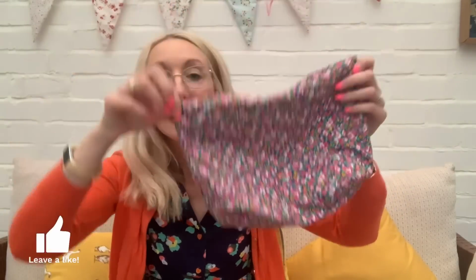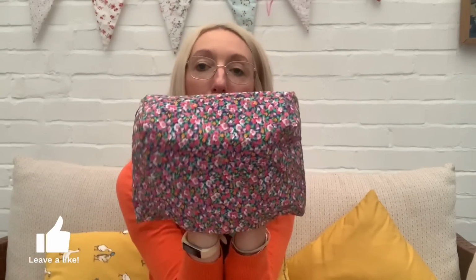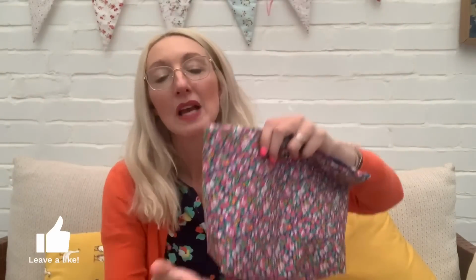One of the reasons I like this toiletry bag, so this is the first version that I made. This is a much softer version. I made this one out of a cotton poplin that I'd got left over from a top project that I did previously, and it's got a nice zip opening. I used a So Hayley Jane fat quarter for the inside of this version, but it's got a nice square bottom detail to it. I think for a toiletries bag, that's perfect, because if you make a straightforward square or rectangular one that's not got that square bottom, then sometimes you end up running out of space. So having that extra room at the bottom of the bag I think is super useful.